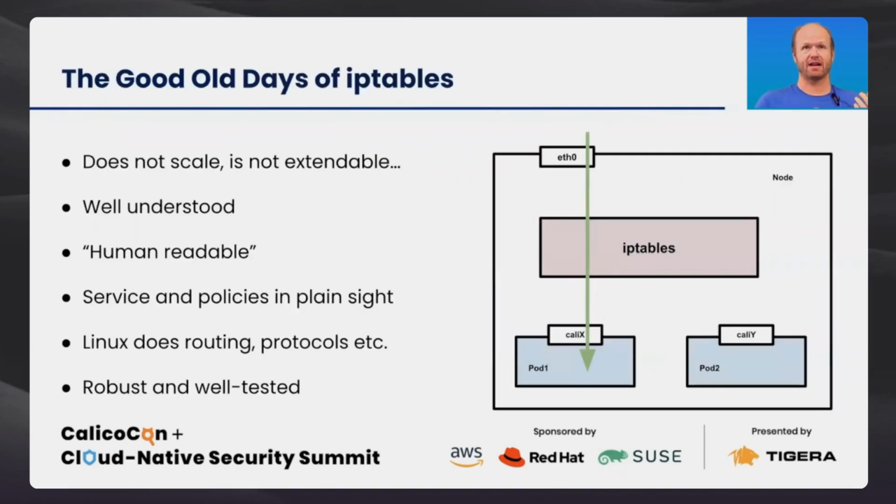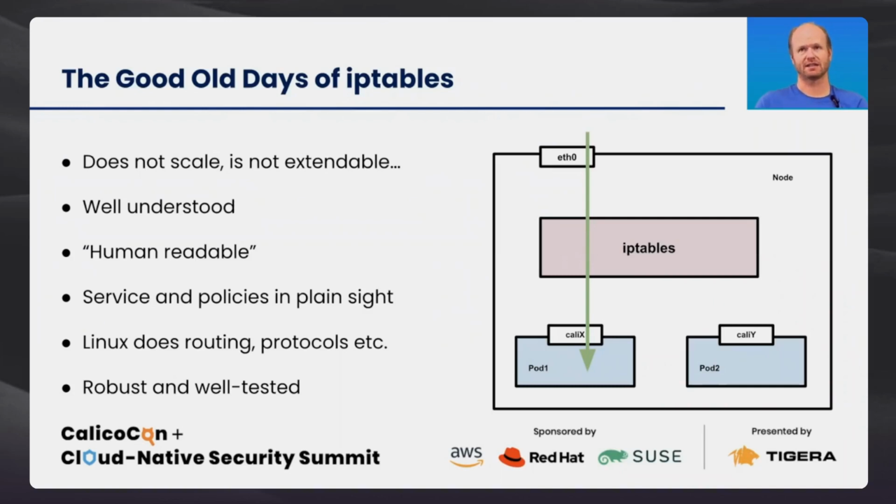But let me take a step back and look at iptables. Why do we want to replace them? iptables do not scale very well. Every packet goes through iptables, and the way the rules are being programmed into the iptables is not very scalable when you have a lot of services.